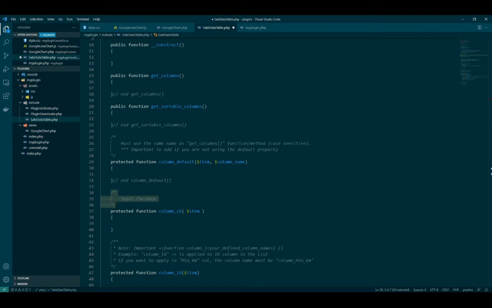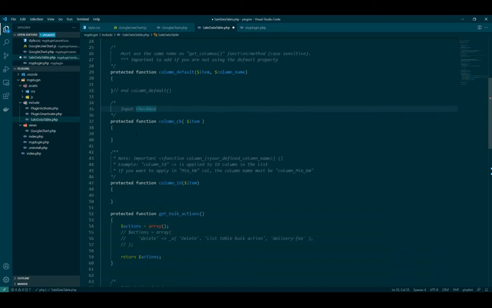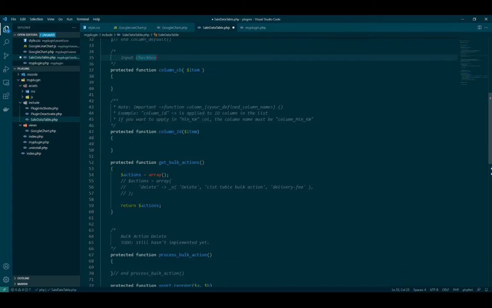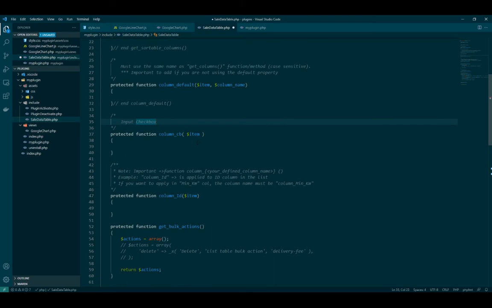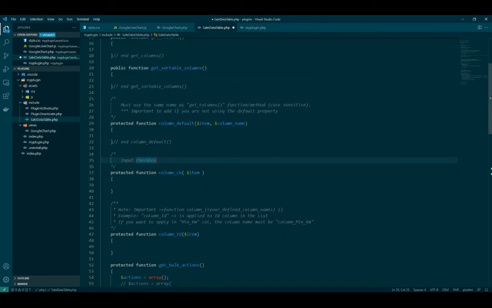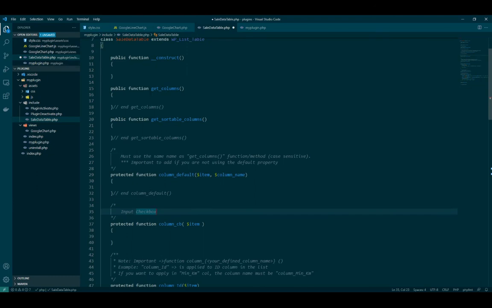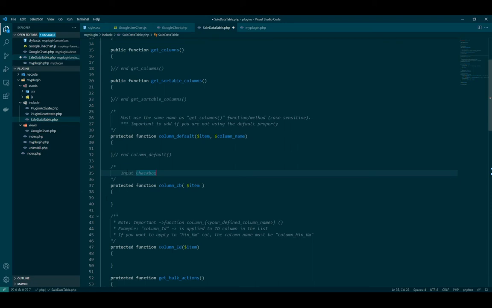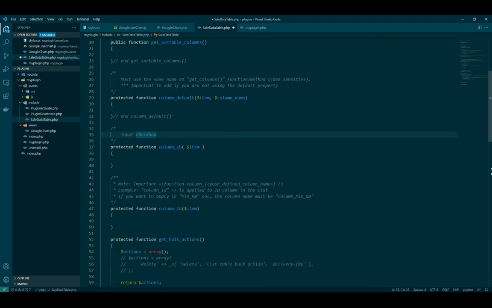Let me go back. When you are creating the table, you have a checkbox for multiple delete or update or something like that. That's WordPress. So you have 1, 2, 3 IDs, and then you check and then delete. So these are the column ID. Sorry, correction. These two have to be the same name. That's what this is saying. These are my comments, and it will make sense when we are developing. So this is the ID. I mixed it up with the other one.